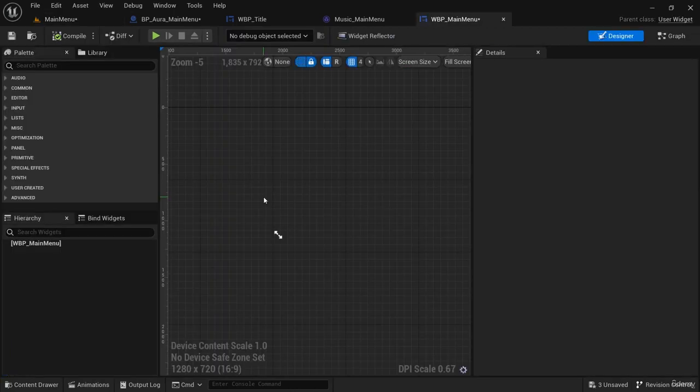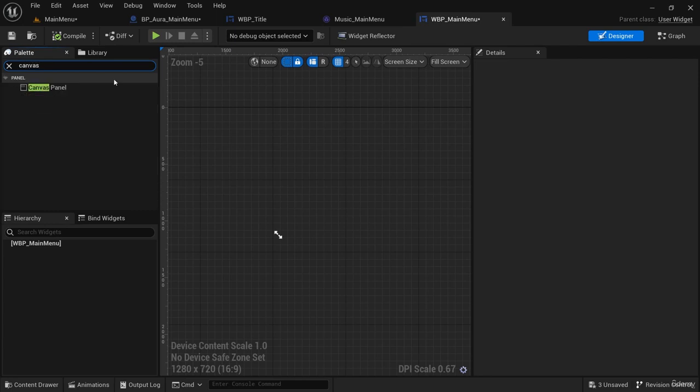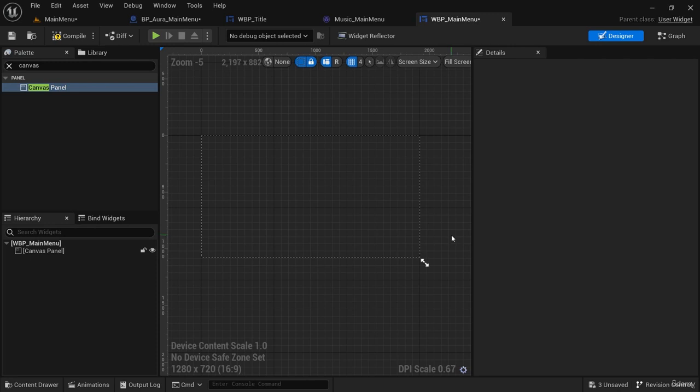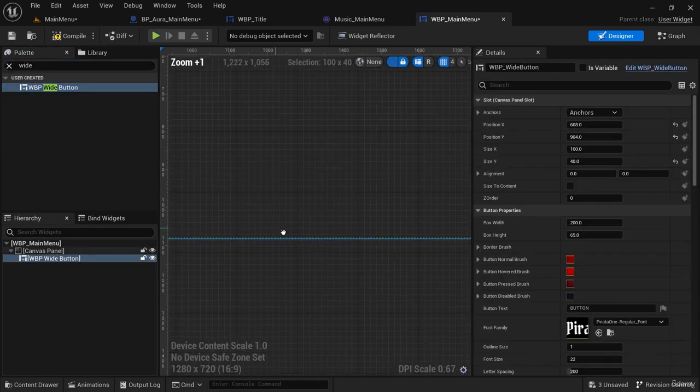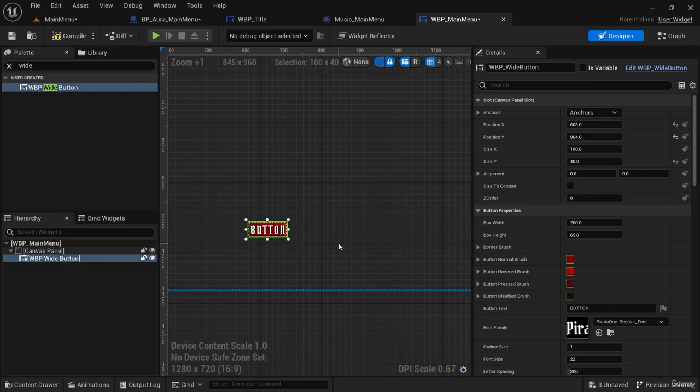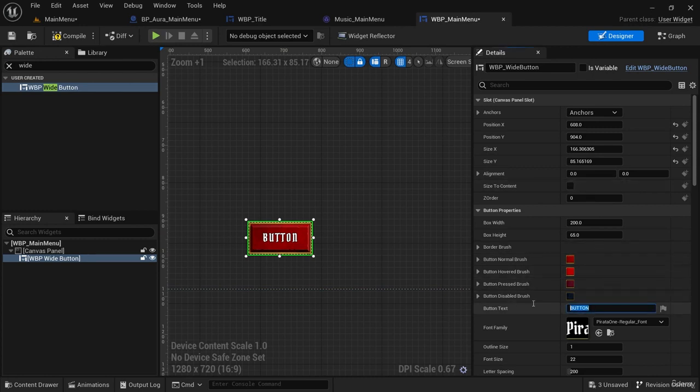And our main menu is going to be super basic. It's going to have a canvas panel, something that we use sparingly, right? Only our overlay in this project has one. Well, we're going to use one for the main menu as well. It's okay to use a canvas panel in this case. We're going to go ahead and add a couple things. We're going to get a wide button. The wide button is our nice special red button, and we can size it how we want it to be sized, and we can put a nice message here. We can say play.